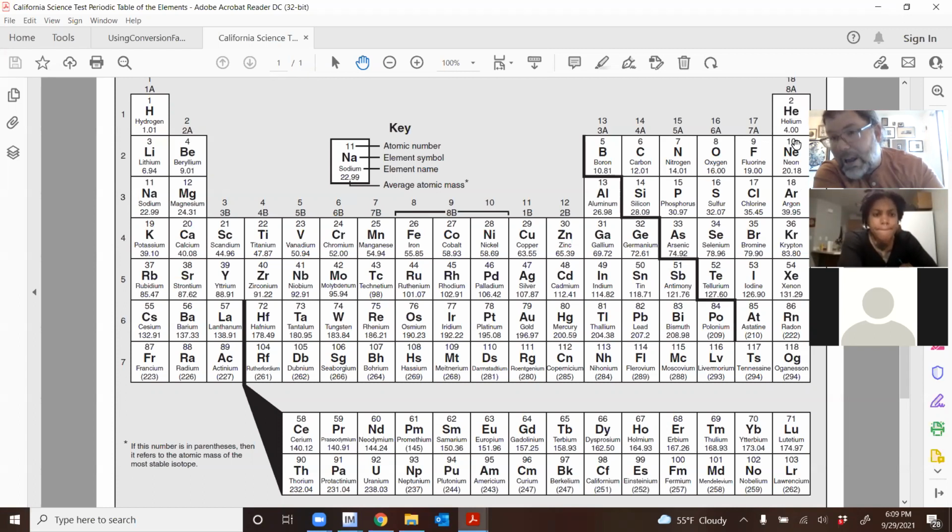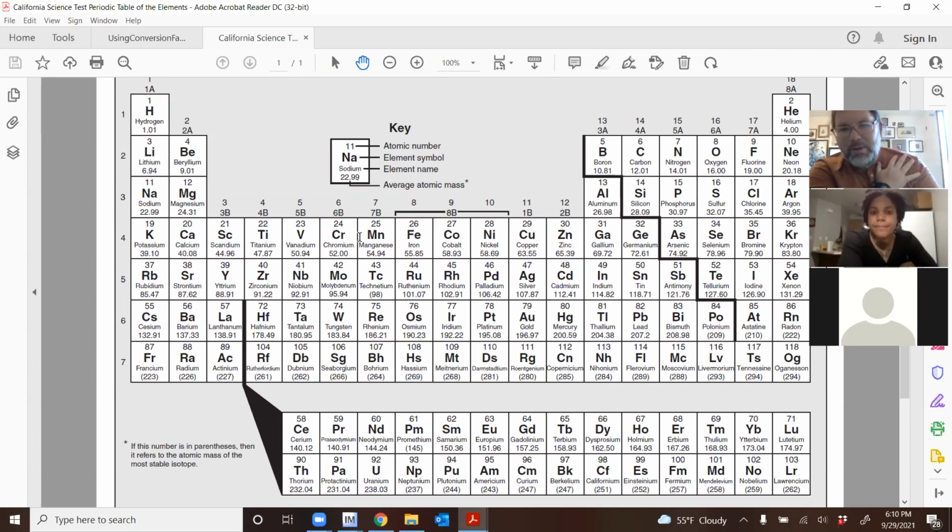For any of the ones that don't have a group nickname or that you don't know the group nickname, you can just use the top element in the group as the name or talk about just its group number. So we can say group 6, or we could say the oxygen group. Either one of those is perfectly fine to describe this. This one actually does have a nickname. They're called the chalcogens, but nobody remembers that, so don't worry about it.